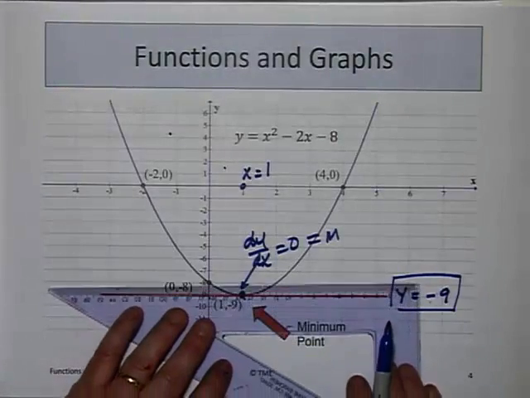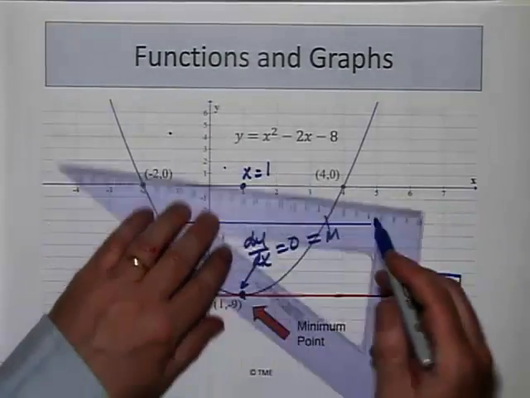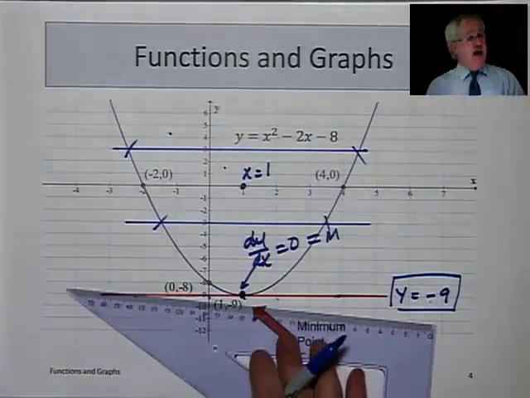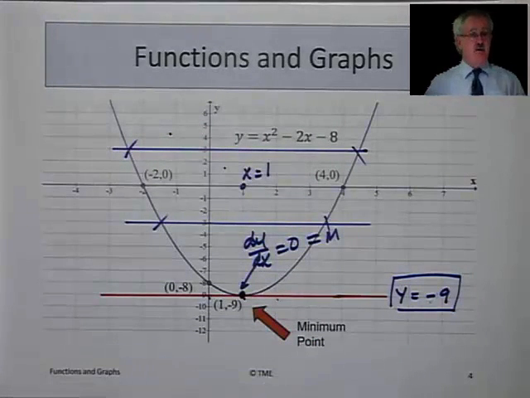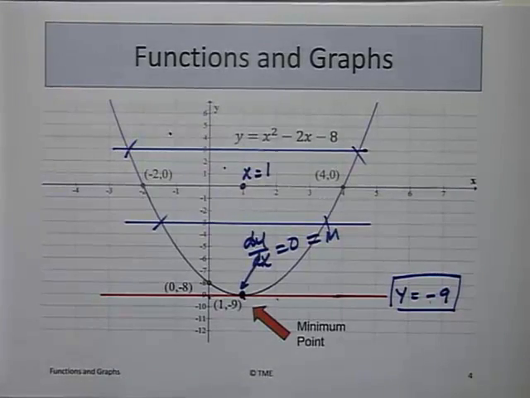K greater than minus 9 says that once you go above minus 9, you're back to cutting the function twice. At minus 9, you cut it once. If you go below, you don't cut it at all. Actually, if you put in the calculations, they turn out to give you a square root of a minus number, which is a complex number, which we could come back to, but it doesn't cut it in any real sense. So that's the turning point.